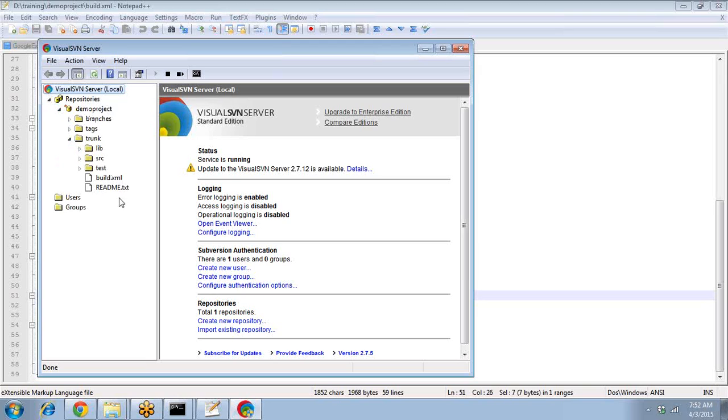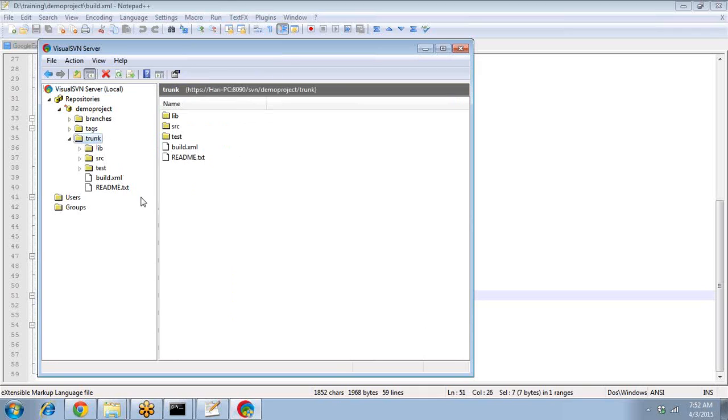I have committed the source code here. Now I have my source code available in the source code management system, and I have a proper build script to build. So now I am ready to set up continuous integration for this project using Jenkins.